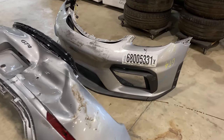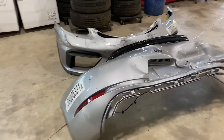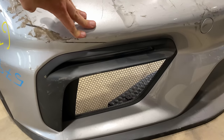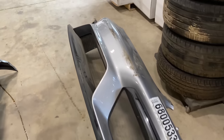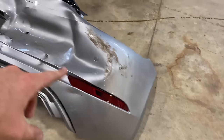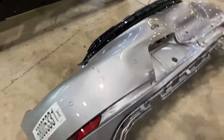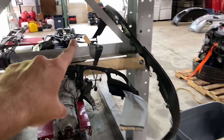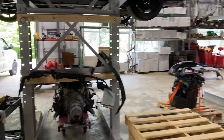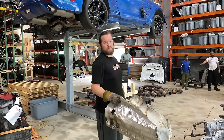It was very important to us to get those parts because of stuff like this. While the bumpers themselves definitely need to be replaced, there were plenty of good parts — not to mention expensive parts — still on them that we can reuse. We saved ourselves probably a couple thousand dollars. Same deal on the rear. While I already took the diffuser off, it does have the reflectors, it does have the upper light which is unfortunately scratched, but still nice to have. It also came with the diffuser, the exhaust garnishes, the diffuser bracket. So all in all, we saved ourselves a ton of money front and rear.